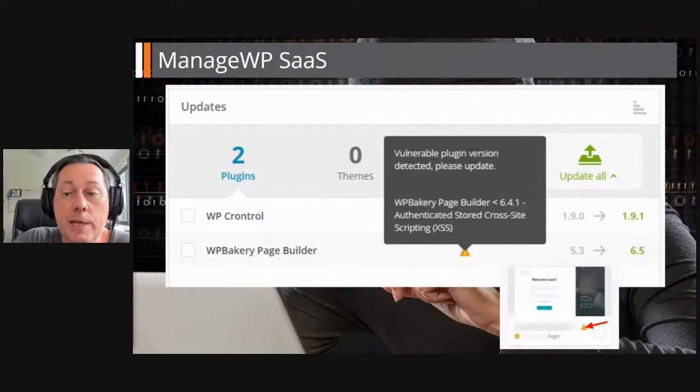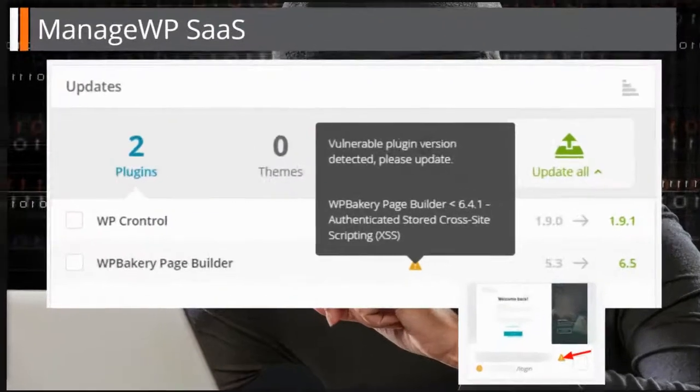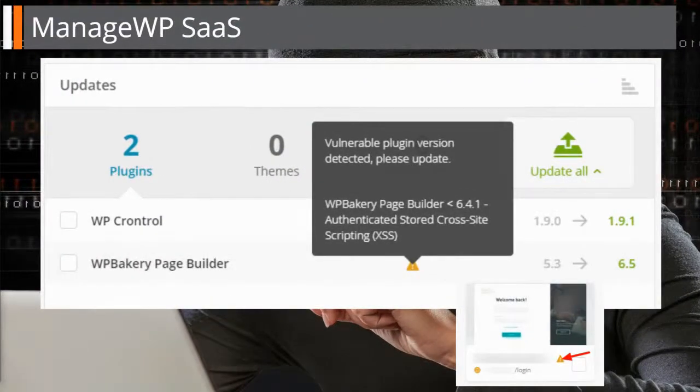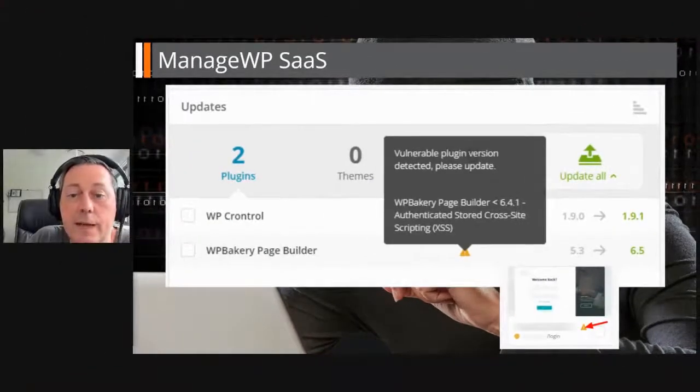But the great thing about ManageWP is, I'll just make this a little bit bigger again. So the little graphic down at the very bottom, the square graphic, that's on the dashboard. So when you see the dashboard of all your client websites, it's little thumbnails. And if there's any vulnerabilities detected, it has this little triangle with an exclamation mark as a warning. And when you click on the website and you actually get to the dashboard, again, I've created another graphic there.